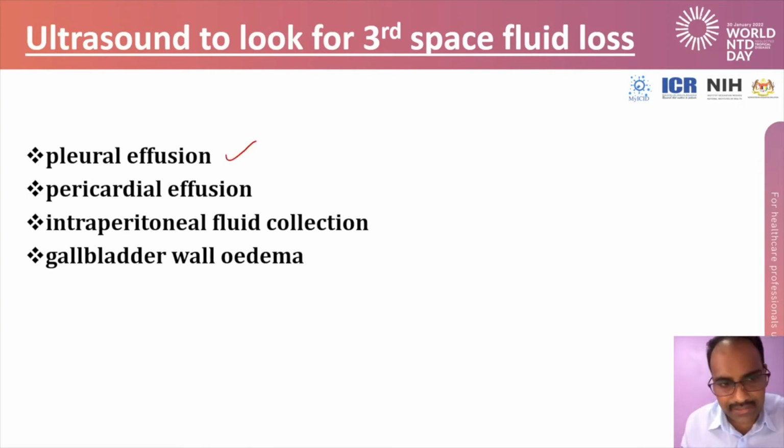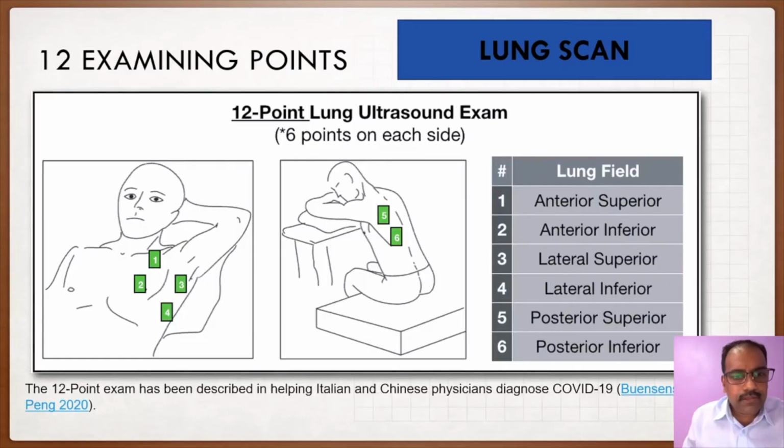We are looking at the lung scan. Pericardial effusion, I think we already did in our echo earlier, and we have seen the pericardial effusion. Then followed by that, I will show you a few slides of kidney scan and the gallbladder scan. So again, before moving into detail of lung scan, I will touch on one or two slides on the basics of lung scan. Then we will look in detail into pleural effusion.